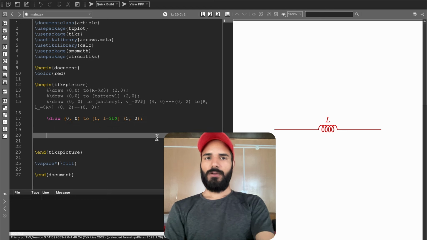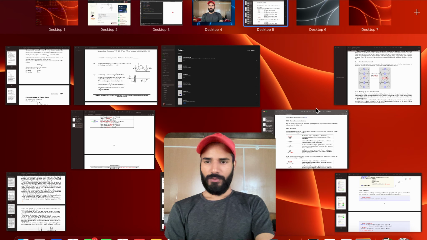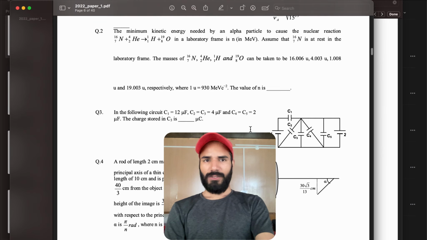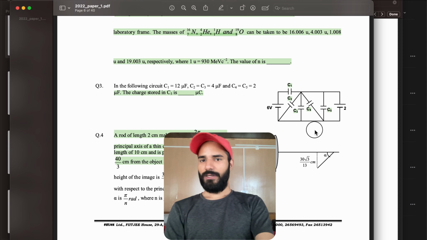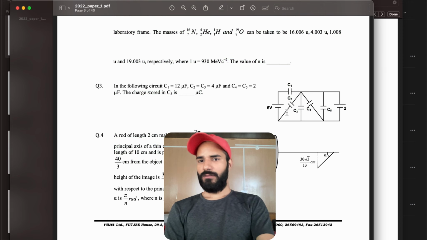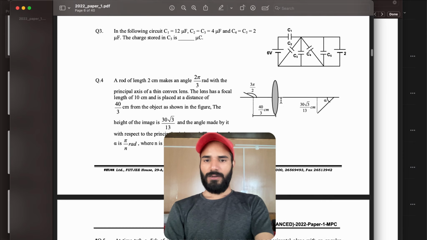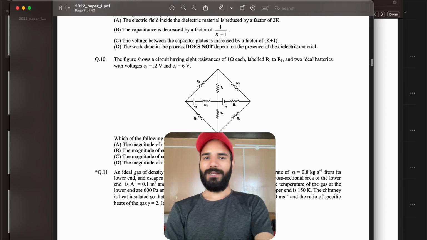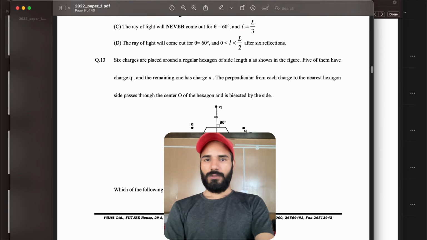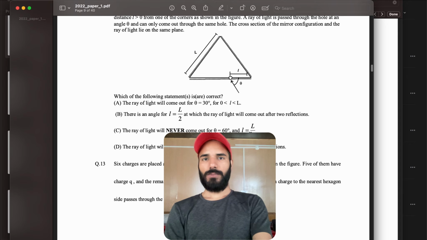And in the next tutorial I will make a full complete diagram. Let me show you. This is the paper for J1, 2022 paper 1, and in the next tutorial I will be making this complete circuit. In it there are only capacitors and batteries, sorry, I'm calling the battery a cell, and the capacitor. So I will be making this circuit. And next, maybe a slightly more complicated circuit. And thank you, see you in the next one.